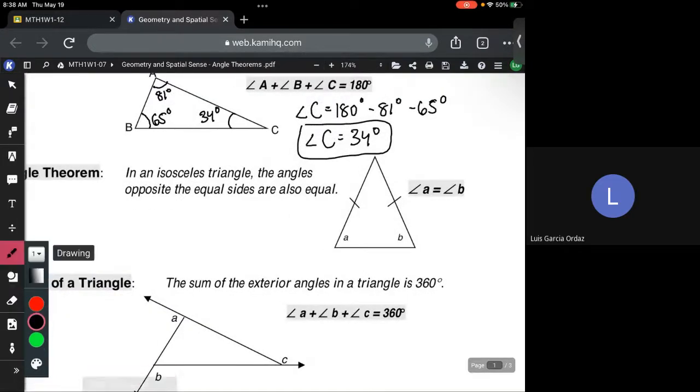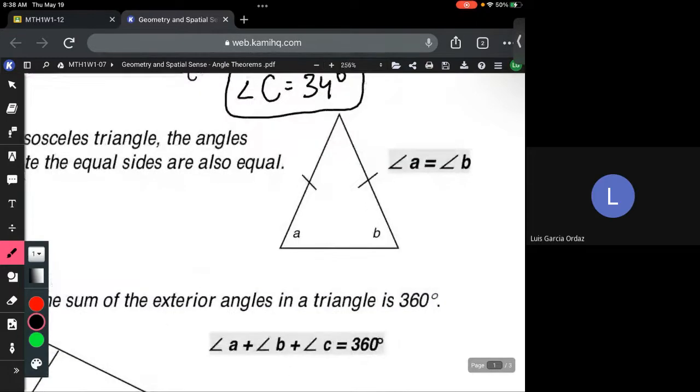All right. So the next one is an isosceles triangle. Do you guys remember what an isosceles triangle is? It is a triangle with two equal sides. So when we have an isosceles triangle, the two bottom angles are always going to be the same. So if this is 45, this also has to be 45. I'm just giving an example. This doesn't make sense here because the top angle is not a right angle.